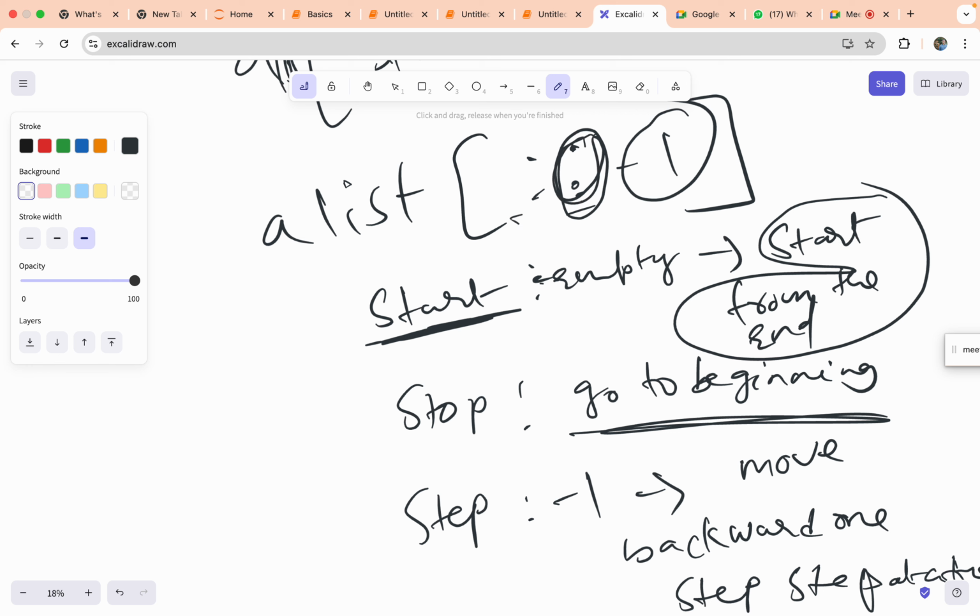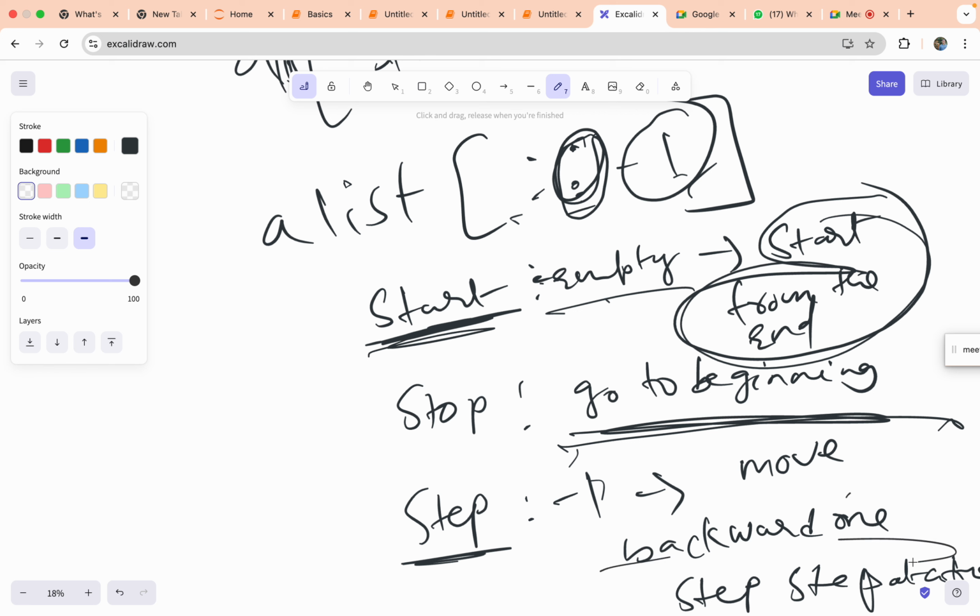This is the step. Negative one means move backward one step at a time. You have to go until the beginning.